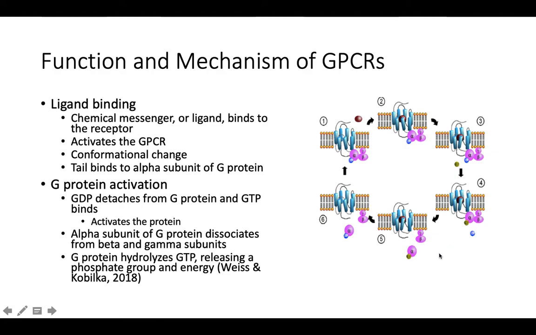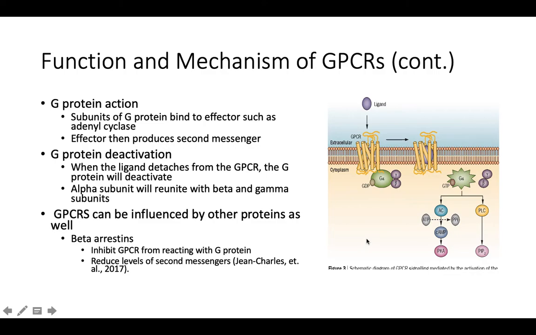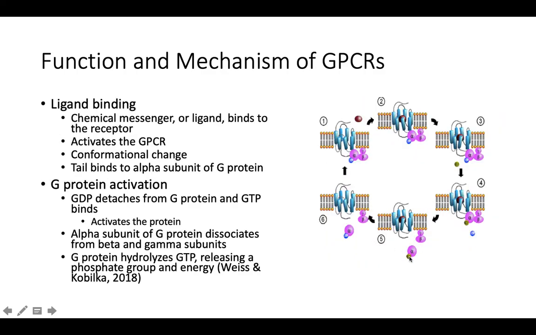And then what's going to happen at the most active phase is that the G protein is going to hydrolyze the GTP. What that means is a water molecule is going to come in and break one of the phosphate groups off. And that's going to cause an inorganic phosphate to result along with the GDP. But most importantly, there's going to be a release of energy. And once that energy is released, the alpha unit is going to develop that affinity again for the gamma and beta subunits. It's going to bind right back on, and that's going to perpetuate the cycle.